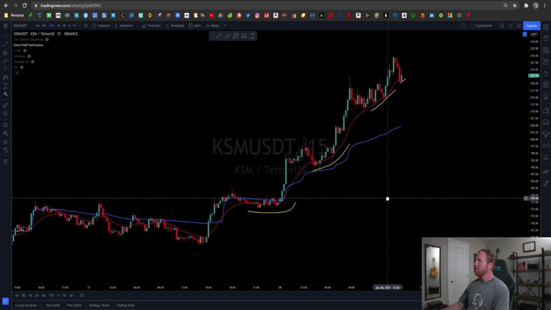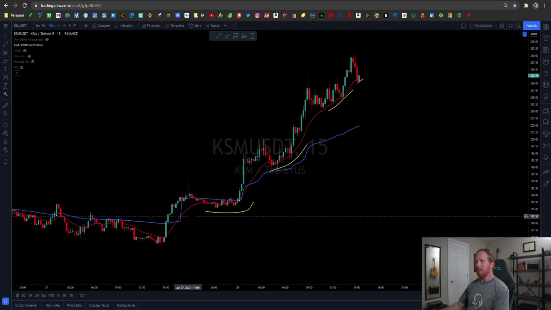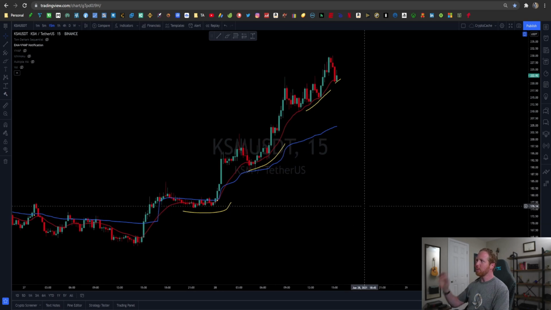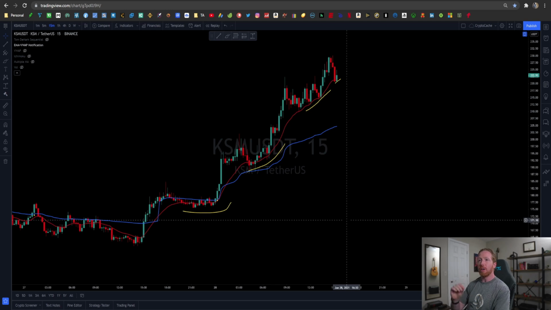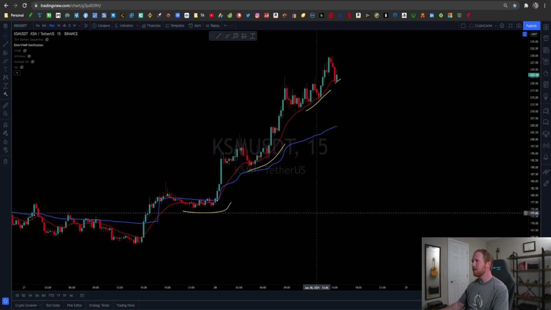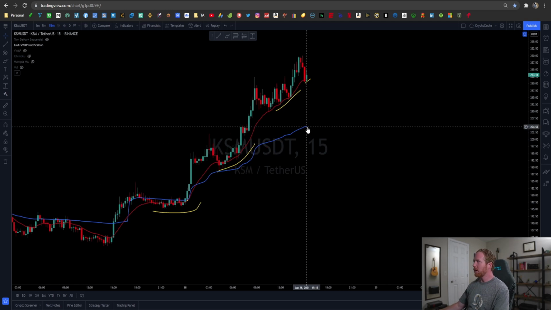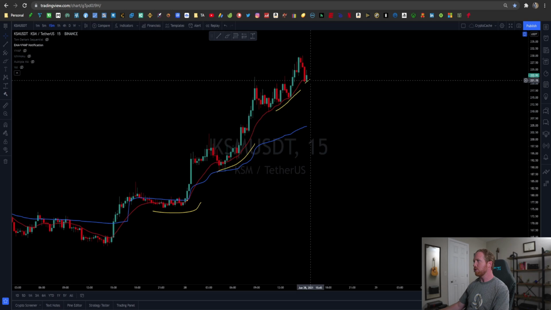Okay. Furthermore, we've got the VWAP line. That's this blue line here. That's the volume weighted average price. And what that basically tells us is the price expressed by the volume. In other words, it takes the last 24 hours of volume and expresses it as a price. So in the last 24 hours, the price should be about 204, whereas it's upwards of 222.